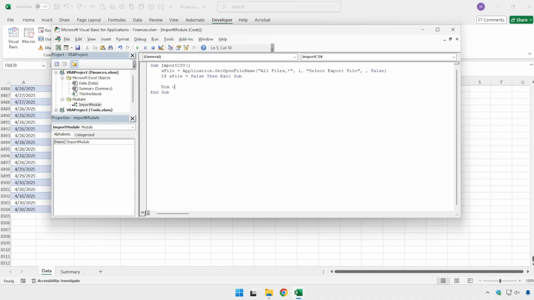So I'm going to create myself an object of a workbook. And you don't have to declare your variables in Visual Basic. Visual Basic is a loosely typed language, and so if you don't declare your variables, you don't necessarily get the IntelliSense. But if you do declare them, as I do here, I'll be able to say, oh, book, and then if I hit the period, it'll actually suggest things. So that's the benefit of declaring them, but it's not a requirement.